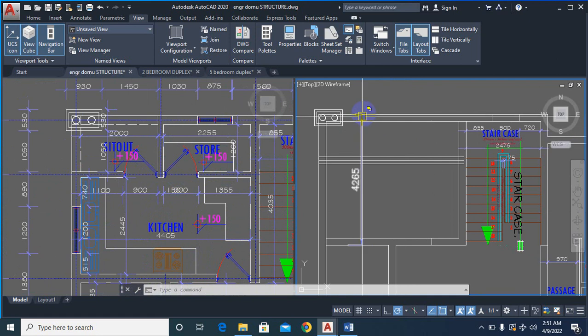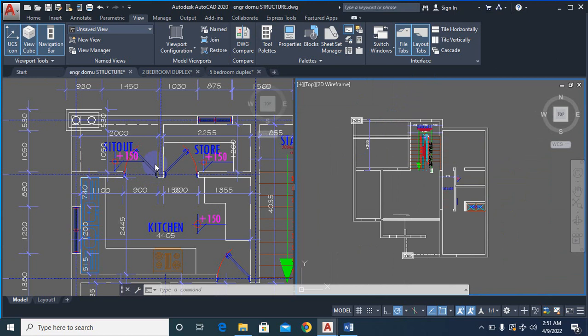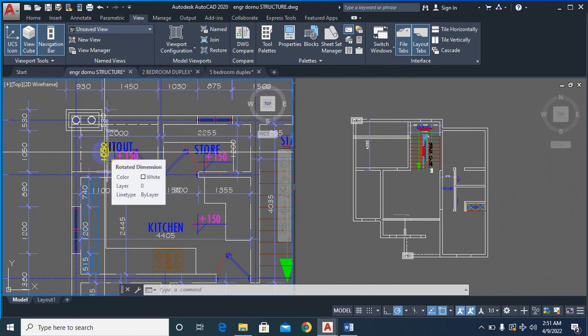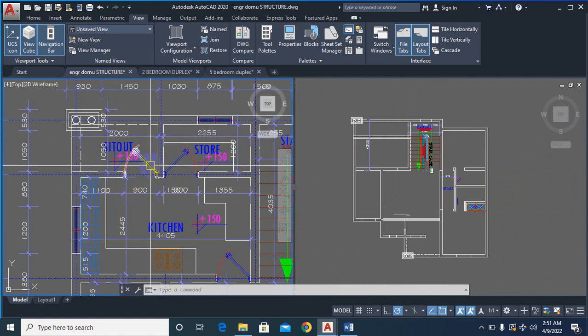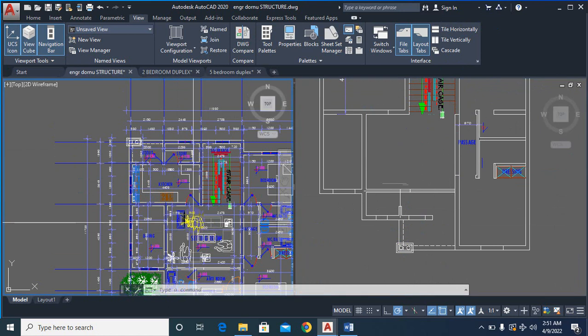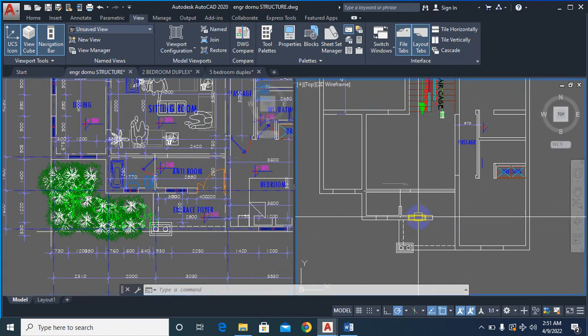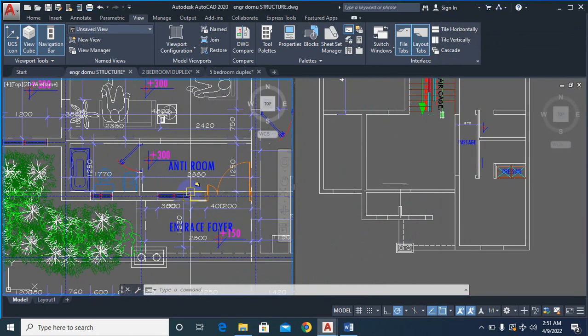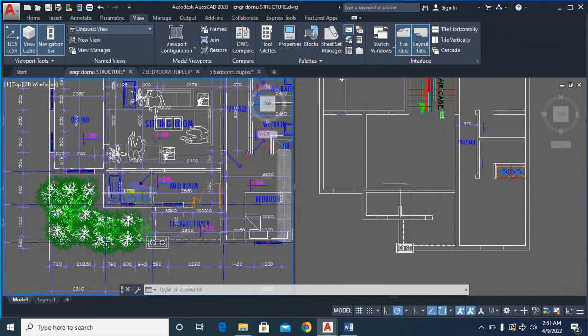It will work. Ante room, visitors toilets.